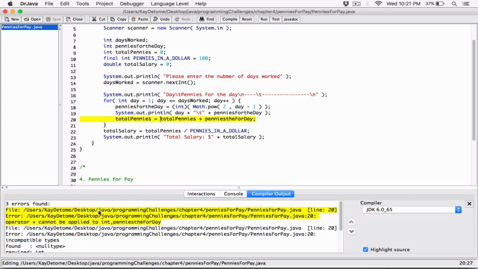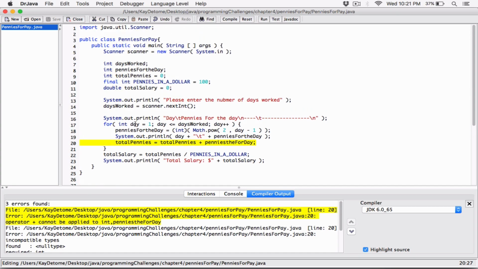Okay, it says, let's see, operator plus cannot be applied to int pennies per day. So total pennies, which is 0, is equal to total pennies plus pennies for the day. And it says operator. This is a bit weird.